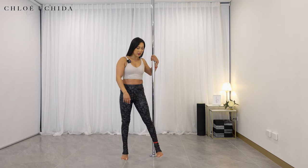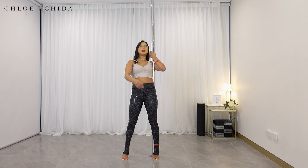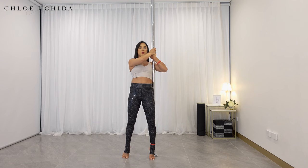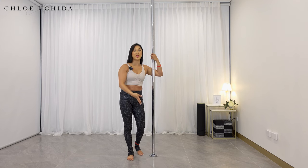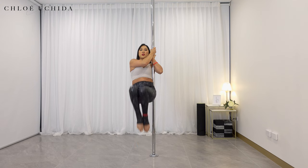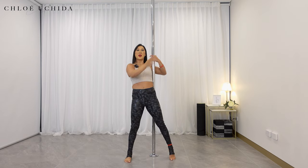Then you're coming onto your tippy toes. Inside leg comes in front of the pole so that you can get your inside butt cheek onto the pole. Inside hand at neck height, outside hand at cheek height. Think about pulling the pole out of the ceiling and remember trying not to hunch too much here. Draw your shoulders back and then pull the pole down. You're going to tuck your knee towards your chest and then coming down. If you can do multiple of these without your legs coming down, feel free to do that. Otherwise, we're going to try four on each side. Well done.